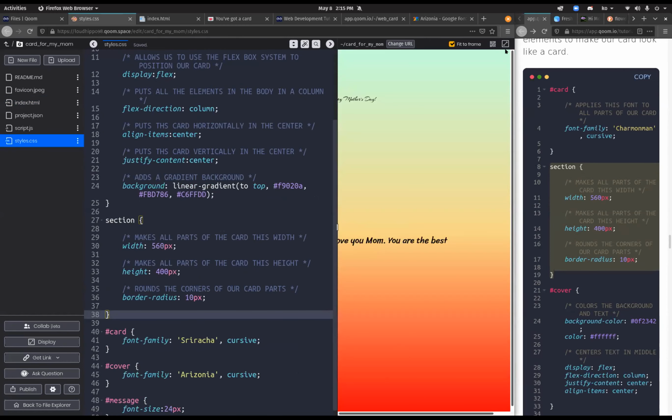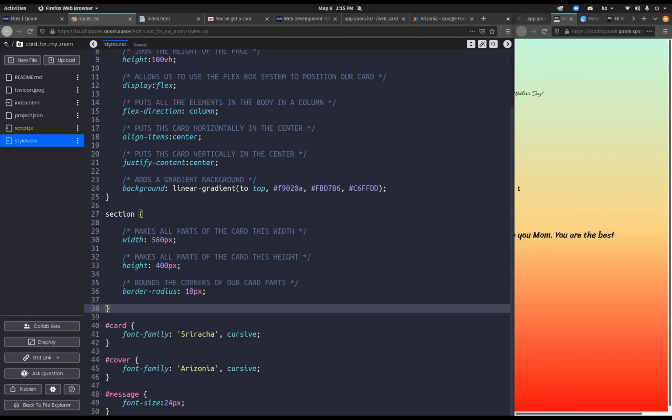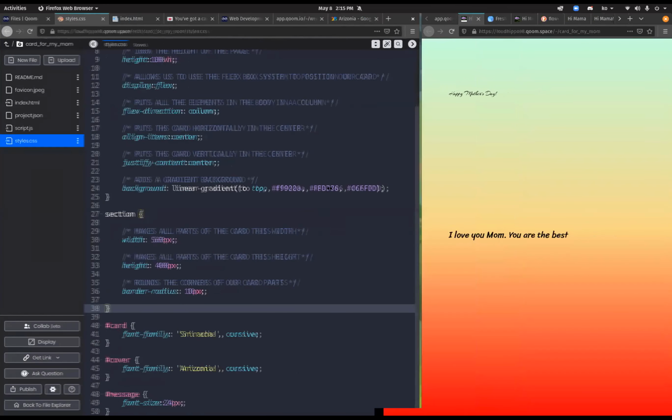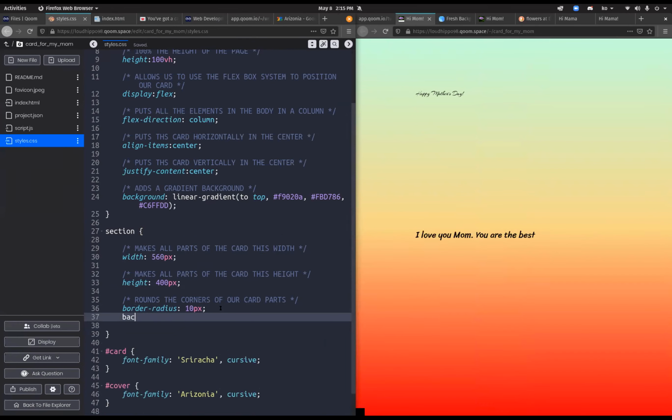I'm going to move this out because it's getting kind of, let me make this bigger. All right. And now I have two cards here. You can see things are really spaced out just because my section has a width and a height. So I can actually put a background color here to show you what things look like. So I'll do a background color, yellow.